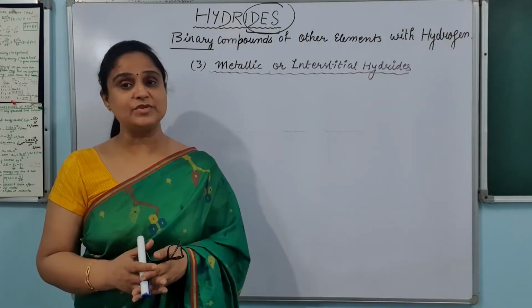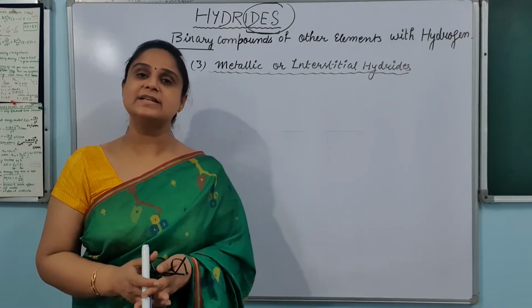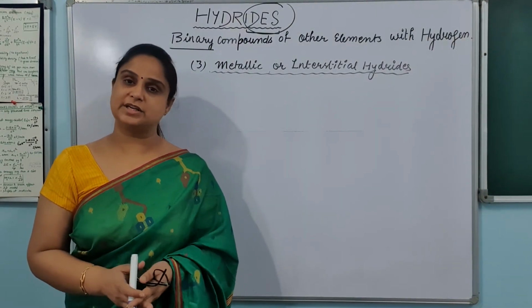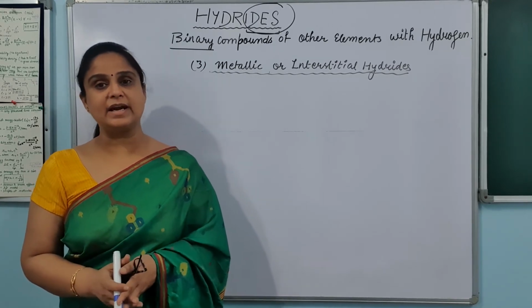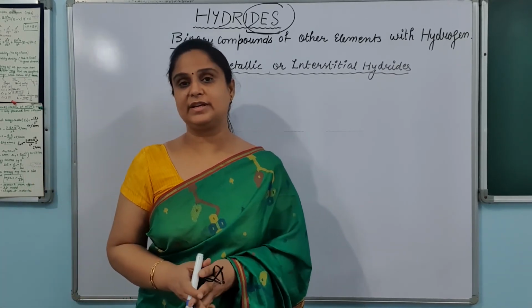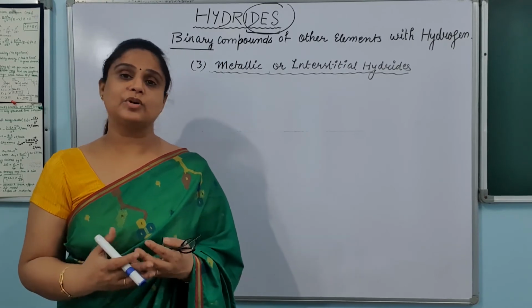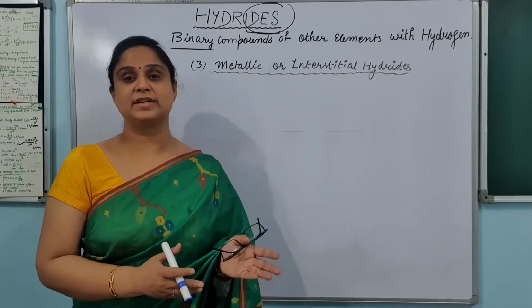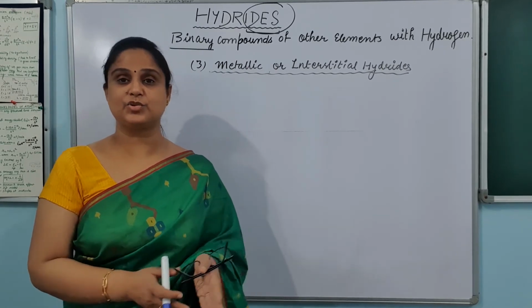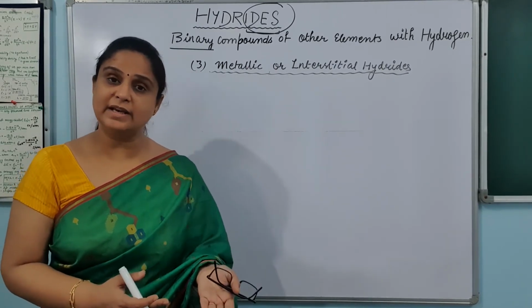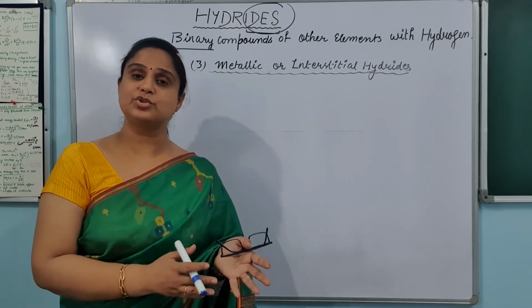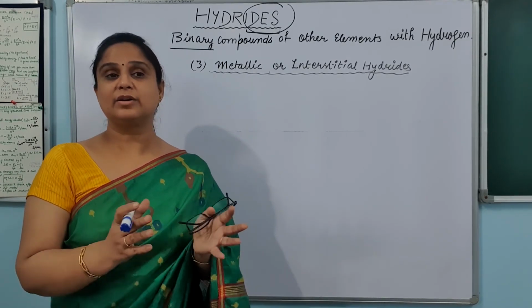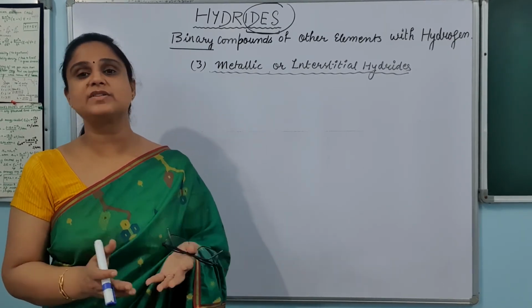Al2H6. Now let's talk about the last type of hydrides, and it is metallic hydrides or interstitial hydrides. Interstitial or metallic hydrides are non-stoichiometric in nature, meaning they will not show a particular formula. Just like the hydride of calcium was CaH2, magnesium was MgH2, aluminum was AlH3, like that. They do not show a stoichiometric coefficient. It's not fixed. The proportion is not fixed.